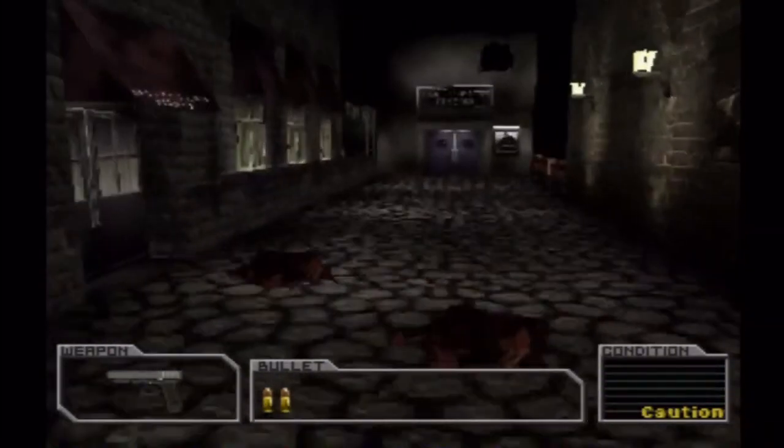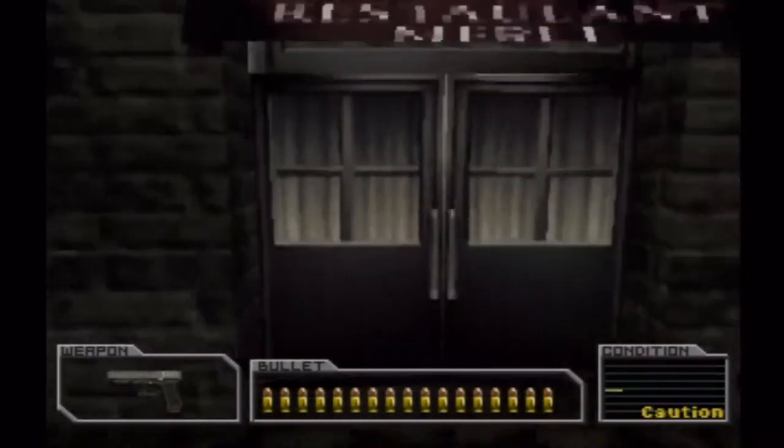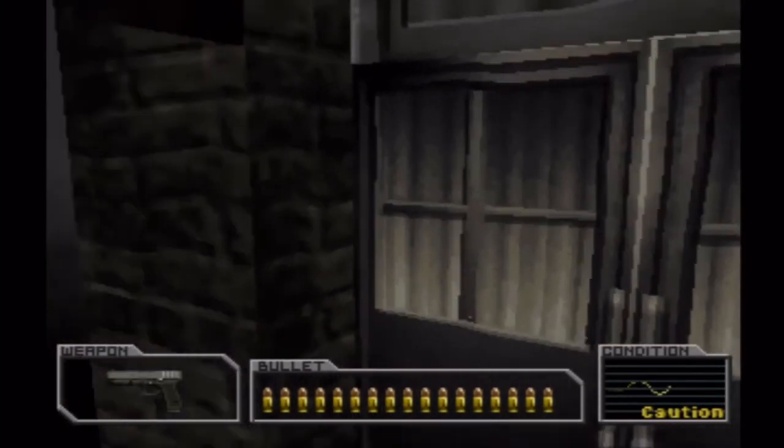What I probably should have done is run away from the dogs until I could have figured out a good spot to hold off in. Can't. So you can't go in there. It's locked from the other side.